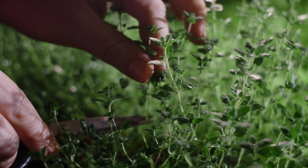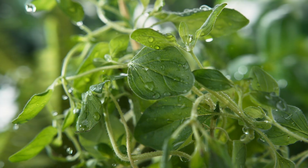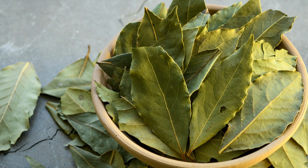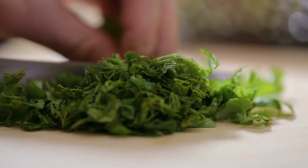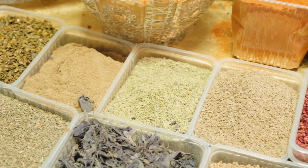Wouldn't we all like to add some herbal magic to our recipes too? However, knowing how to choose the right kind of herb for a particular dish is as essential as adding it. Rosemary, oregano, basil, parsley, and bay leaves are all options that go well with many casserole recipes. More importantly, we can't stress enough the importance of using fresh herbs as much as possible because their flavor often changes when they are dried, ultimately affecting the overall taste of the dish.